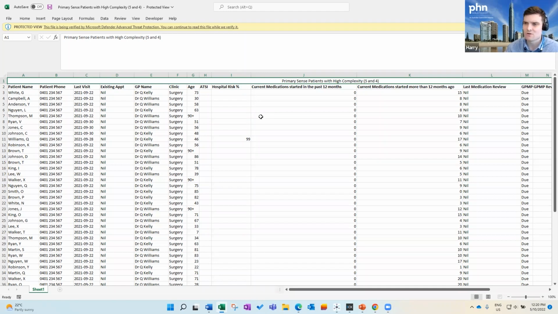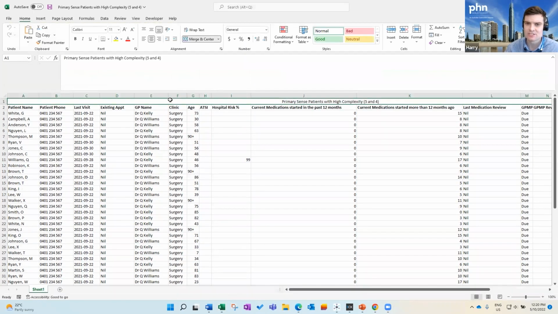So you may want to look at all the patients in your practice with a complexity score of 5 and 4, and you want to make sure that all the patients aged between 80 and 85 are up to date with their GP management plans.